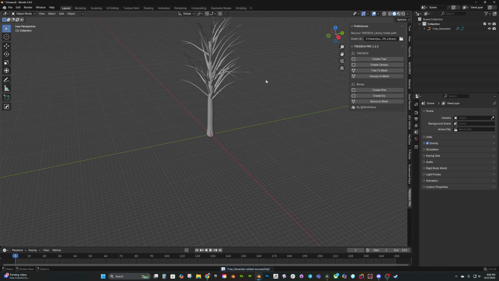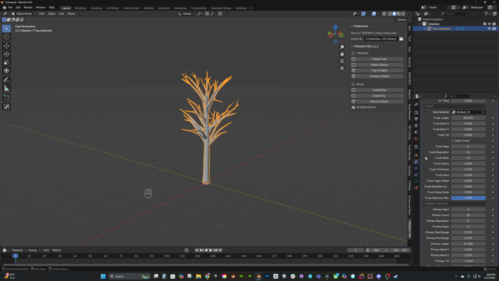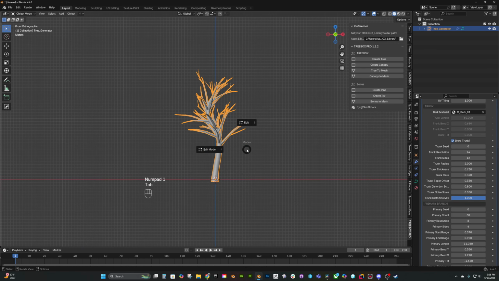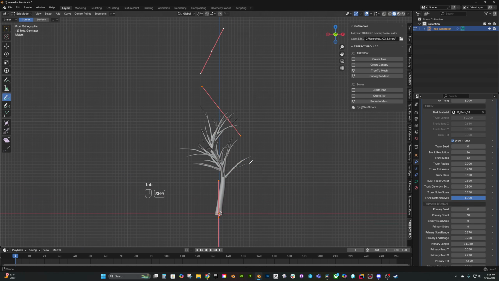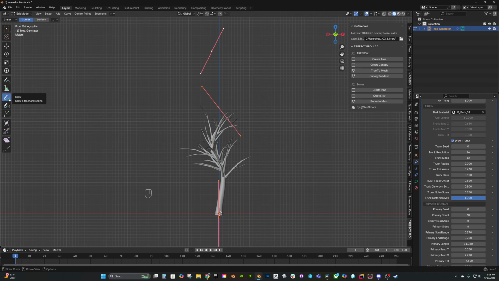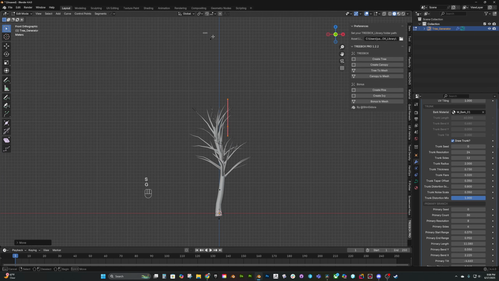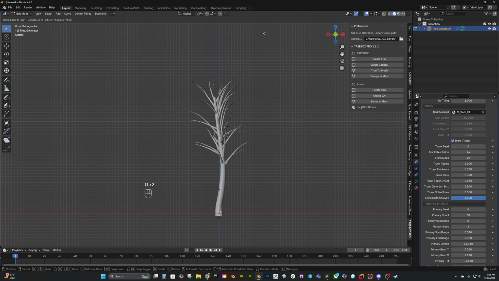The default preset doesn't look that bad, but we have a whole host of options in the modifier stack. I'll dive right in and go ahead and draw my trunk by clicking draw trunk, and in edit mode, I can use the draw tool to the left to actually just draw whatever I want. So I'll delete these vertices and then I'll start from the bottom and drag upwards. Move the topmost vertices so that the trunk knows where to go.